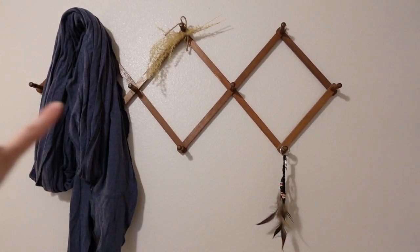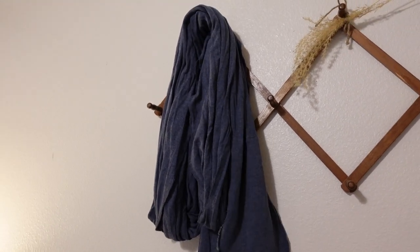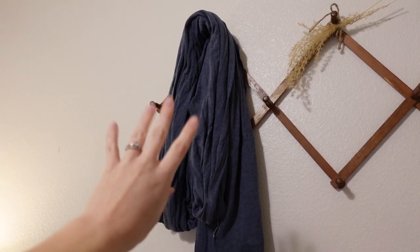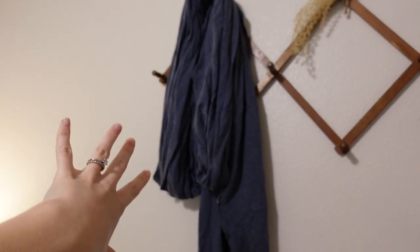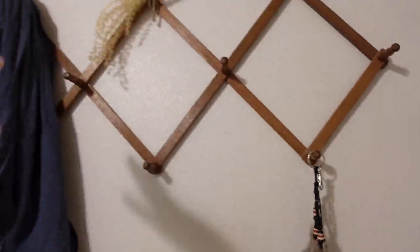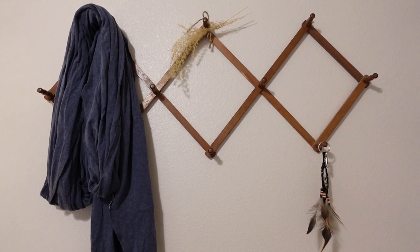And then I have this cute little accordion rack that I got from a vintage store here. And then this is the little wrap that I was talking about. I like to carry baby around in a wrap for at least the first 3 or 4 months. And it's going to come in handy a lot when I'm trying to take care of a toddler too, but I don't know if this is going to stay here. I might move this somewhere else. I have a little dream catcher in here. I'll probably do something cute with this. Send me some of your ideas. I would love to know if you guys have any cute ideas for an accordion rack.